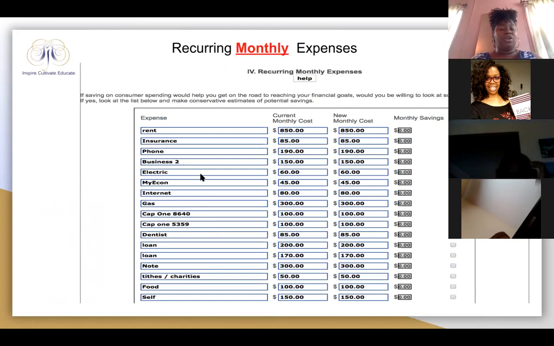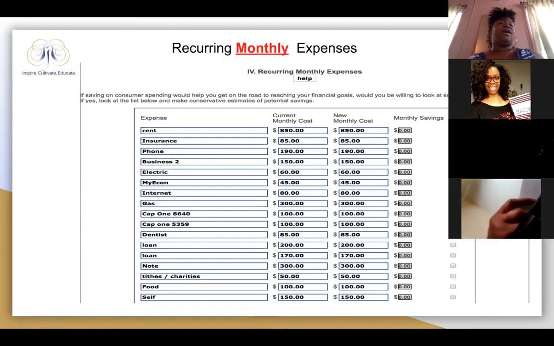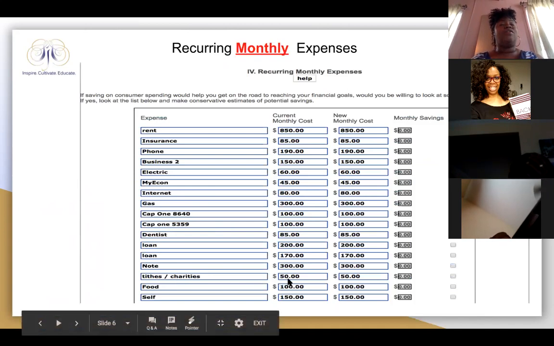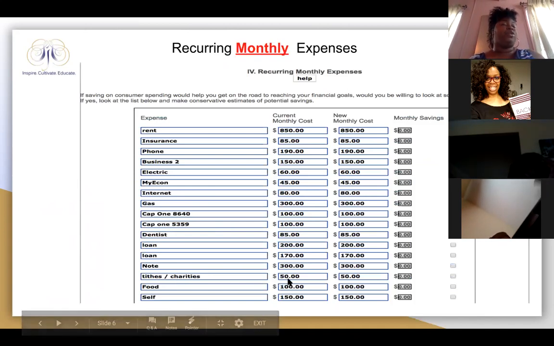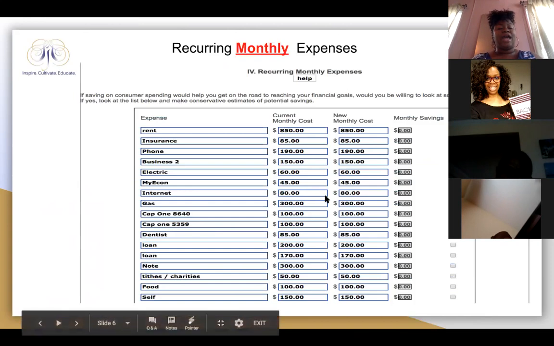Okay? And I want you to take a look at tithes and charities. Now think about this, guys. If you have children, your charity is giving to Girl Scouts or paying for cheerleading. Those are donations that you're going to have anyway, so you want to make sure you write this down. Those things aren't monthly, but you want to have a pot for your charity. You don't want to take from your bill money or your savings money or your retirement or investment money. You want to have a charity in its own pot. So with that, you want to factor that into your monthly expenses.